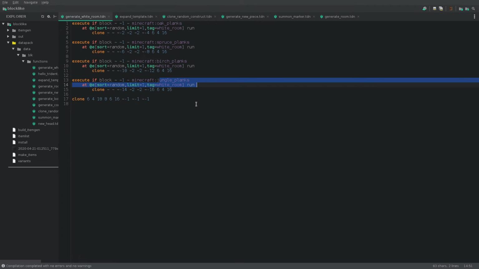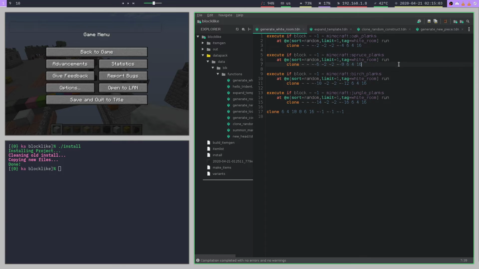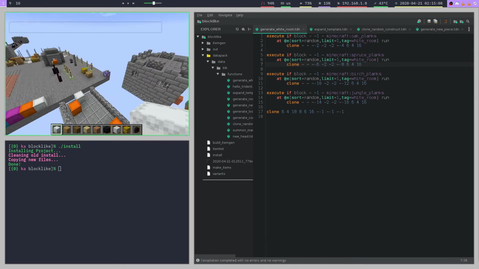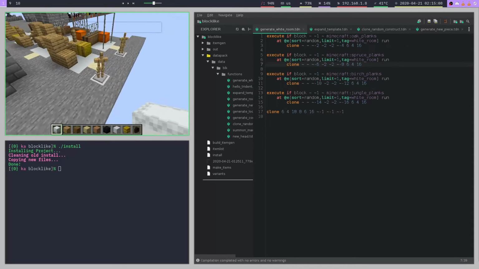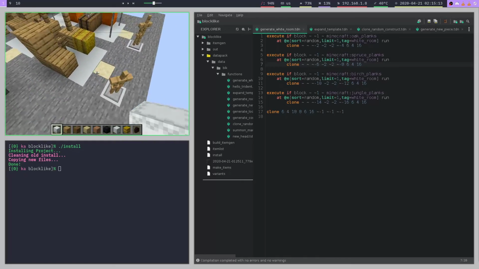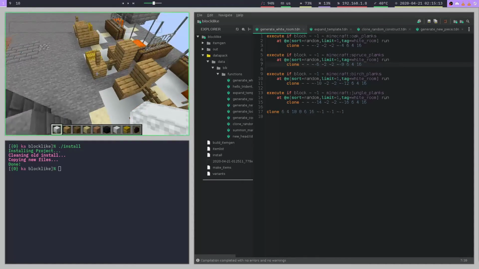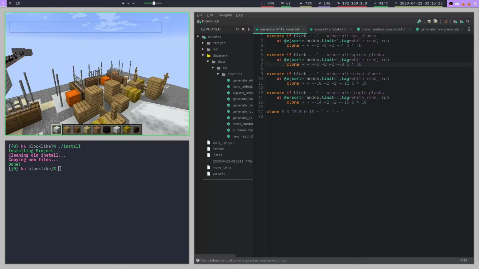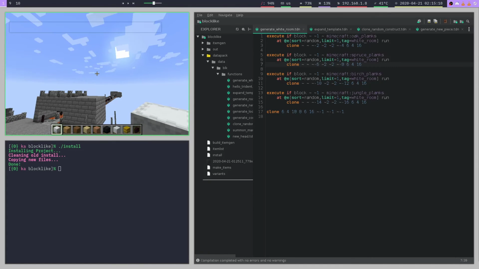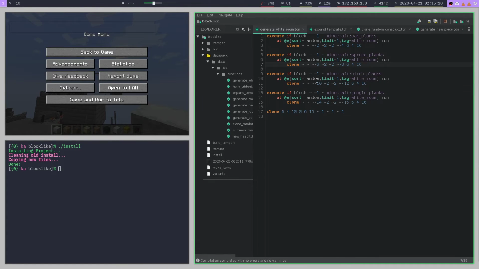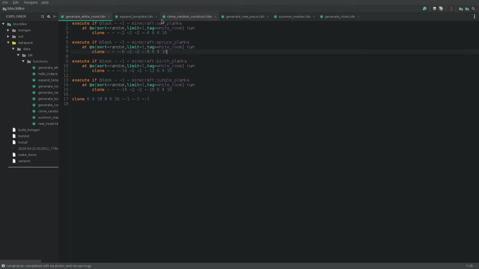it will expand to a different command, like clone, whatever, and it will just clone at one of these armor stands, and depending on the rotation, start from here, here, here, or here, and just clone it in there and pop it in. And after this whole thing goes down, the inner templates get expanded in stage 2, and then stage 3 cleans it up, and we move on with our lives.